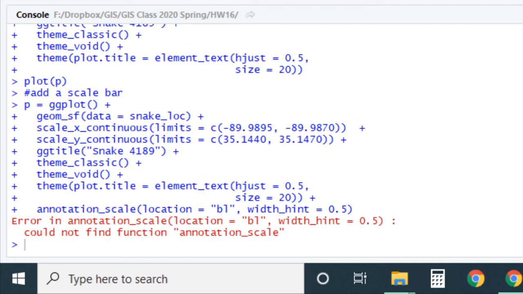And that tells me that I have not loaded in all my packages. And so I've installed the package, but if I don't turn it on, then R doesn't know how to use it. And so when you try to use something like annotation scale, which is in one of those packages, you get an error. So if you get this error, you probably did not install the package or turn it on.